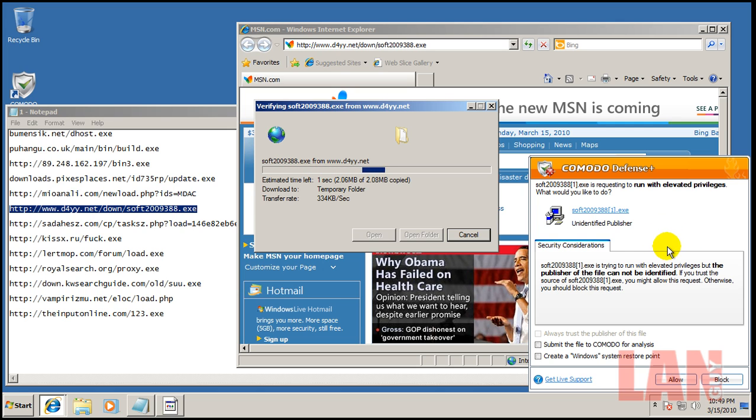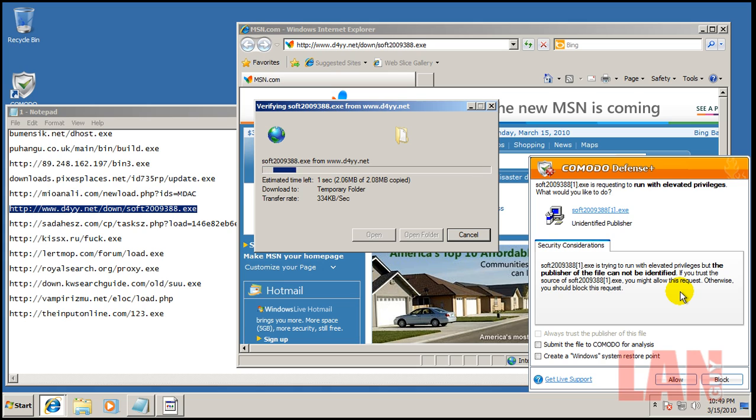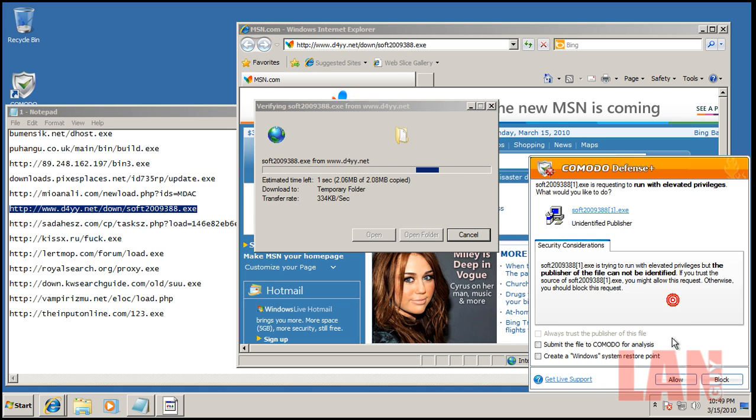And here we go. We finally got a piece of software here. It's trying to run with elevated privileges. So it's basically trying to jump out of the sandbox. I don't know, I guess that's what I would call it. Or trying to run, really, unsecured. I don't know how you could call it, to make it easy for people to understand.